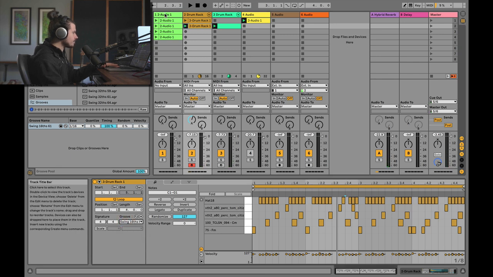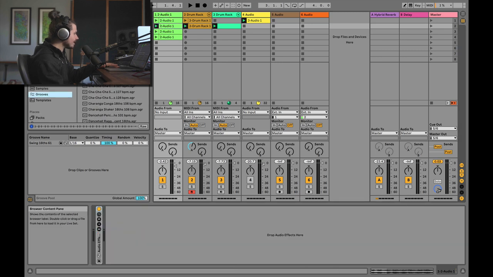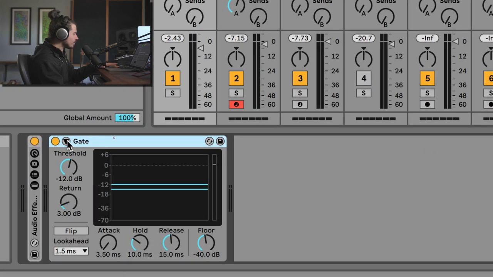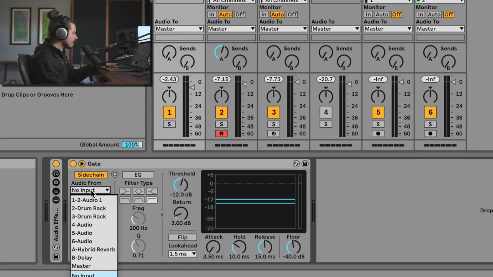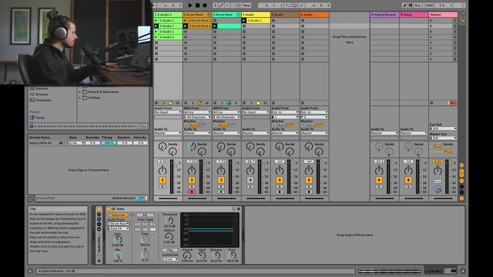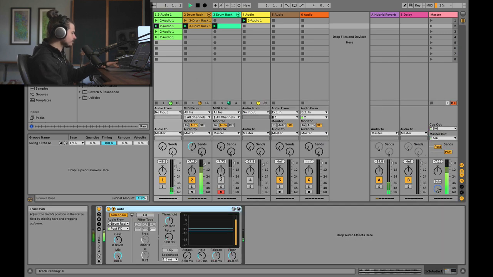So, what our options are now is that instead of doing clip automation, we could go ahead and instead grab an Ableton gate. And gate, of course, has an awesome feature with sidechaining. So I can choose sidechain, and I'll choose input as that drum rack, and I can turn it off, right? So now the gate is going to be triggered by this rhythm, and we're going to get trance gating or rhythmic gating that has the groove applied to it, right? So take a listen now. I have to turn the threshold down till it hits, right?